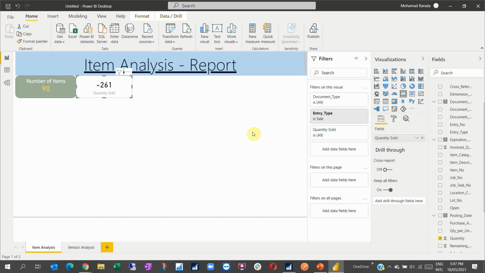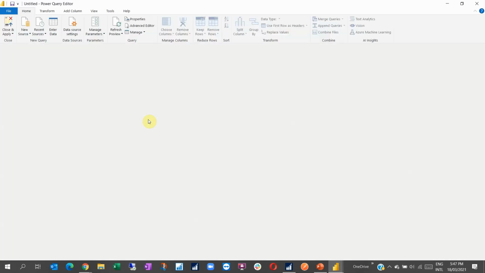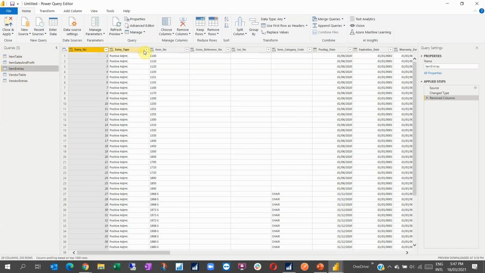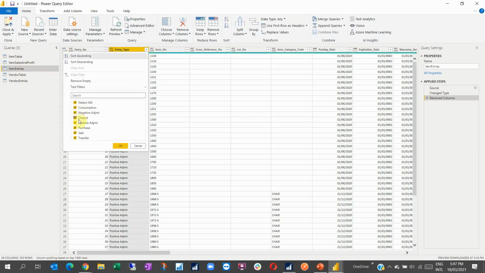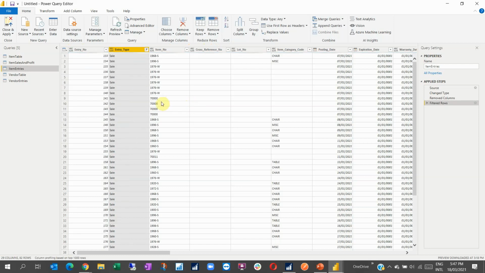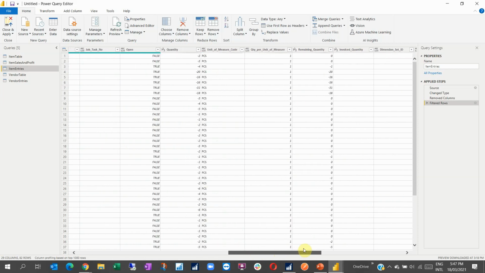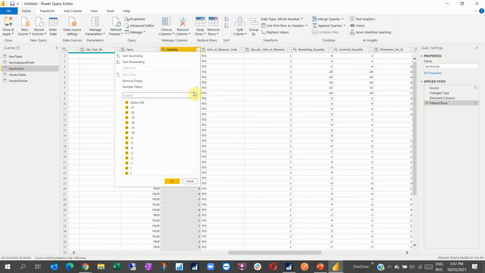Or the disadvantage, or how I can change data. I could also do it in the transform part. This is a way that you can use if you would like. If you don't want to put a new measure, you can add a measure, and later we see it in the last section. But at this stage I want something simple in the item ledger entry. When I filter entry type sales here, you see I have sales. I can go to quantity. The quantities here are all -1 or -2, right?